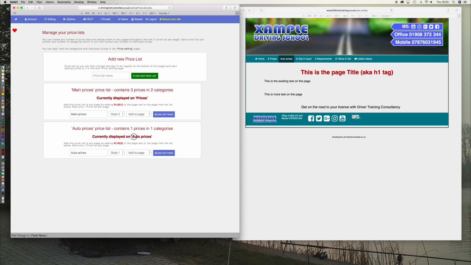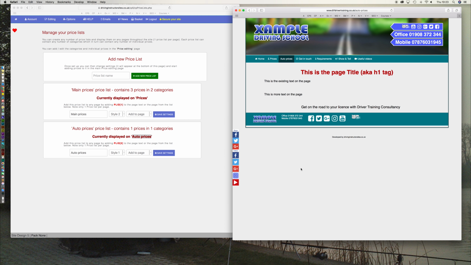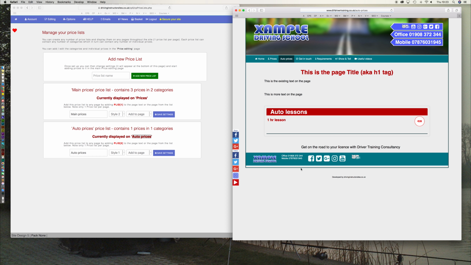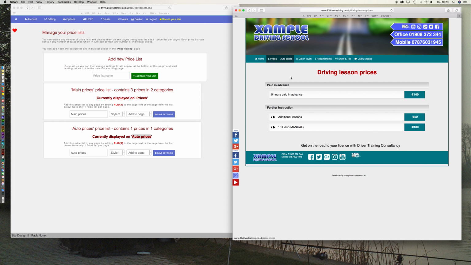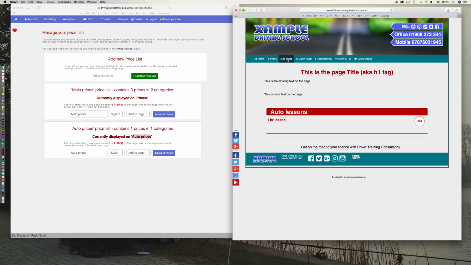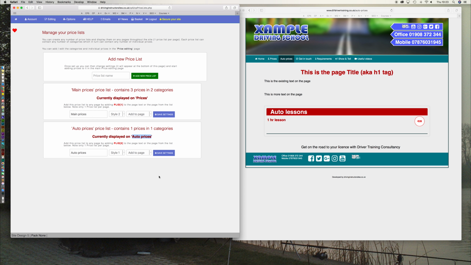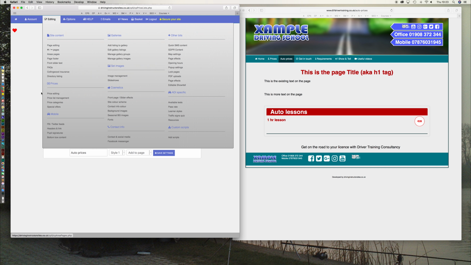It's displayed on the auto prices page, and if we go here, you will see that that price list now shows. What you'll see here though is that it's a different style to this one. Okay, and you can change that on this page. This is again in the editing price list management.